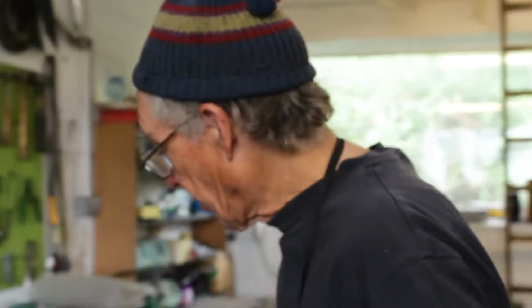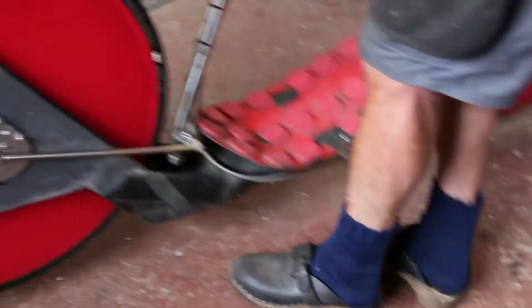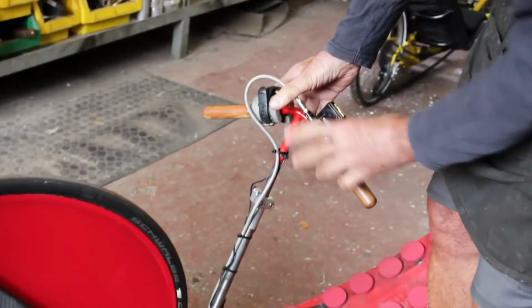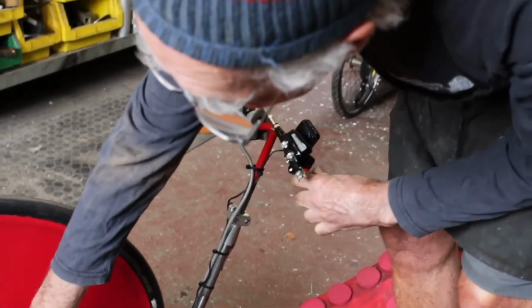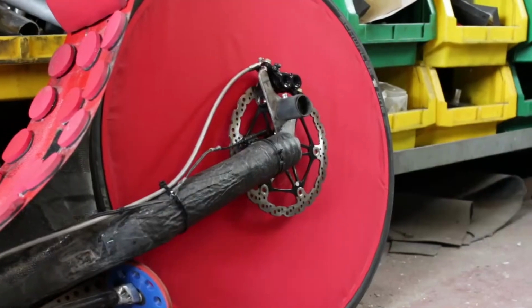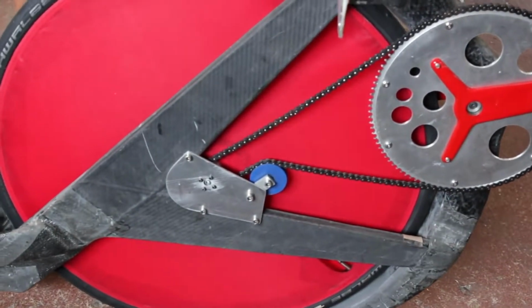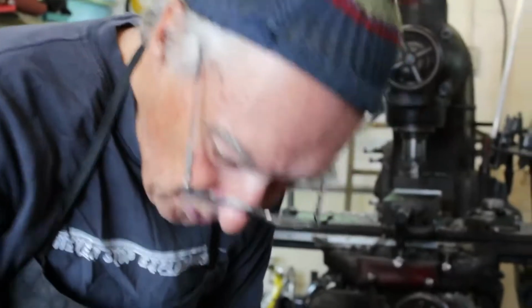This is the chassis that will go inside, and we quite consciously chose a separate chassis shell. What the steering does, unlike a conventional bicycle, I'm simply pushing the axle back and forward on one side. It's rotating just inside there. There's a spherical joint inside the wheel, which means that the chain is unaffected by the steering. Just the one gear, which a lot of people think you need gears to go fast, and you don't. You just need the right gear.